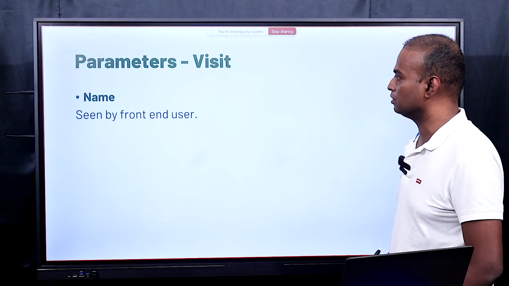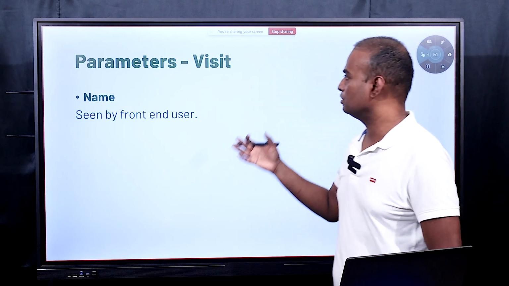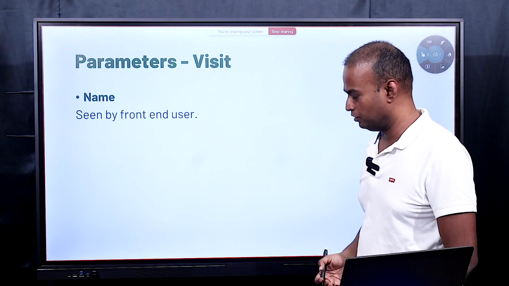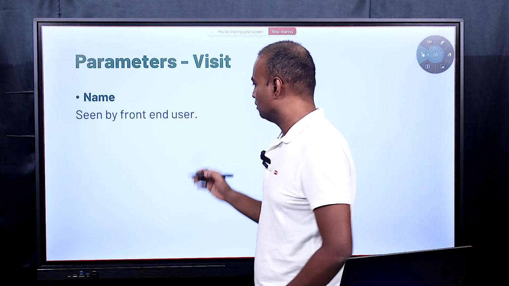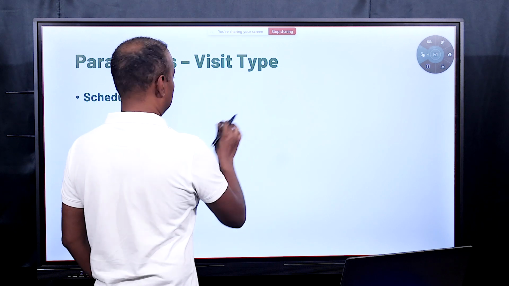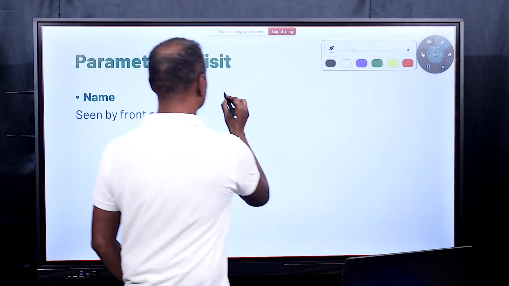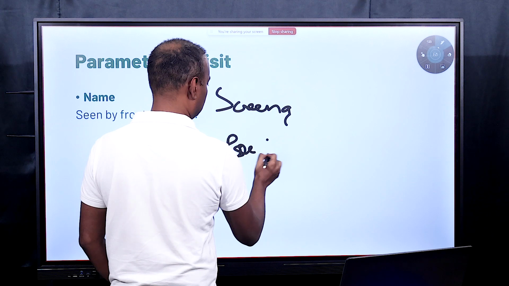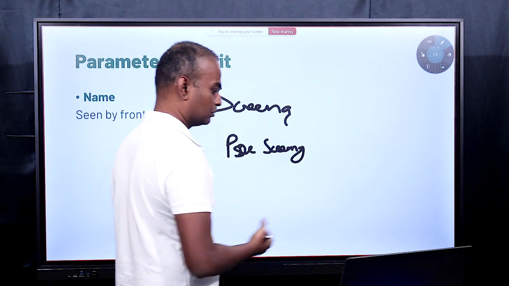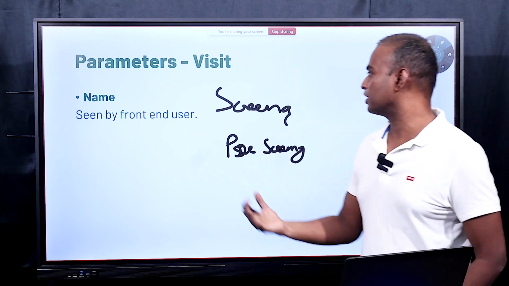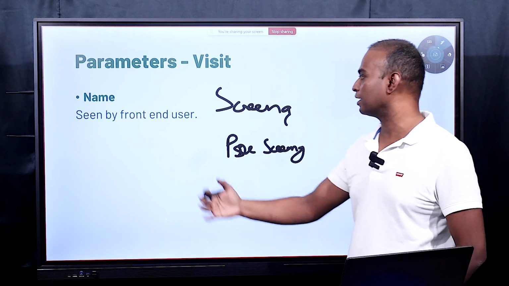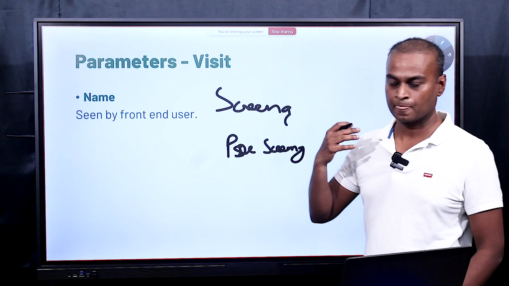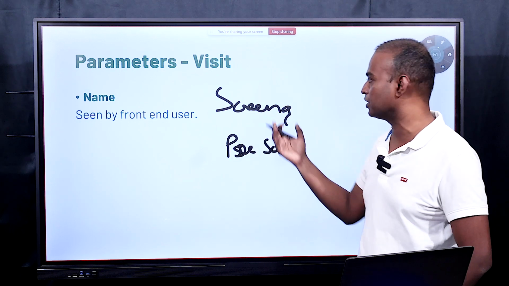Next one in the parameters, and that is visit type. First one in the parameters is visit. So what exactly is meant by visit here is, see, there are different visits, right? Screening, first visit, screening, or pre-screening. They can be different names. What the investigator or the end person wants, we can give them their name, from their perspective. This is known as a configurable system. Whatever the end user or the sponsor wants to name this screening, we can name it.